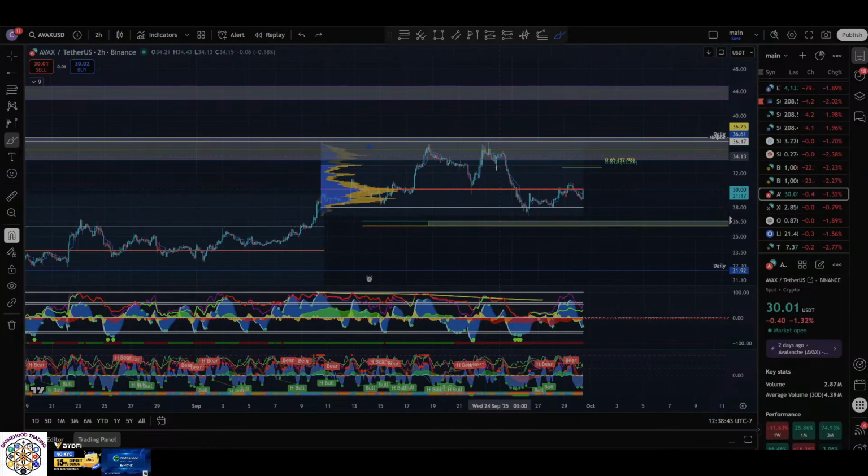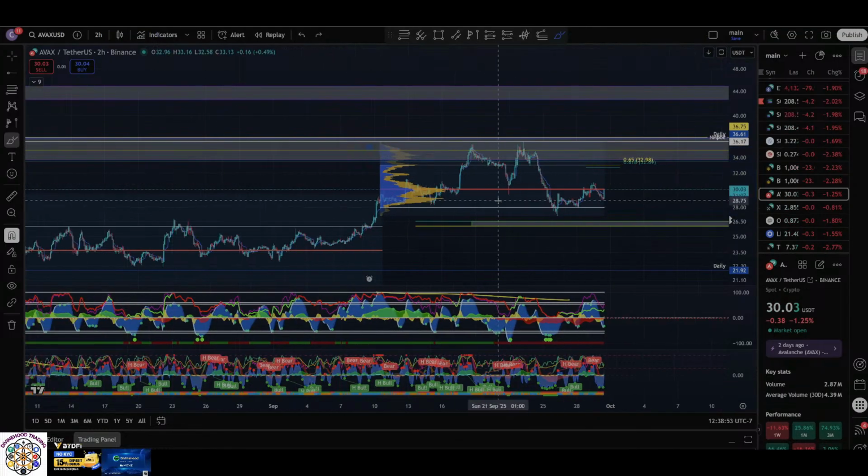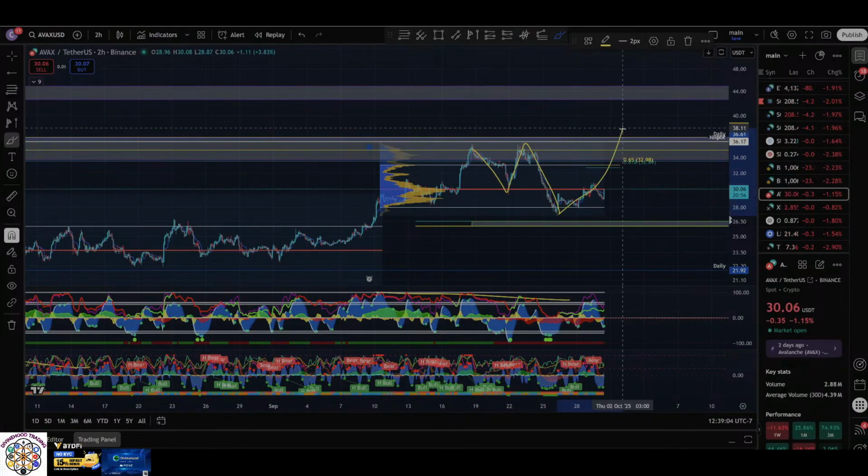The one problem I see with that is this here. It's very hard to count a 5-wave impulse in here. That looks more like a 3-wave corrective move. And in your wave 1, you want to see a 5-wave impulse. So we could be looking at this whole thing as a flat. Your A wave here, your B flat, then your C wave comes down. That was your flat correction. And now the flat correction is done. Are we going to take off again?